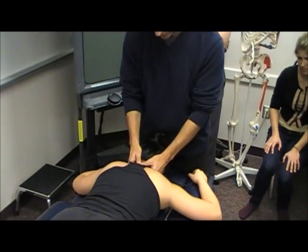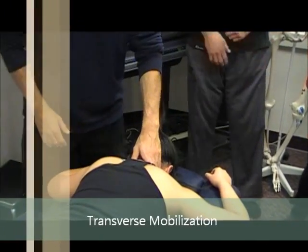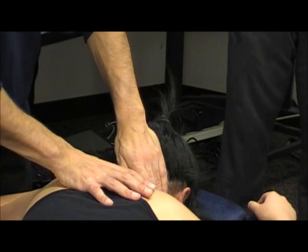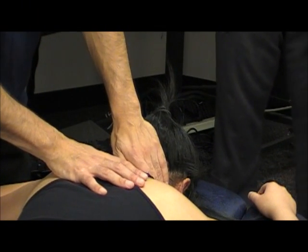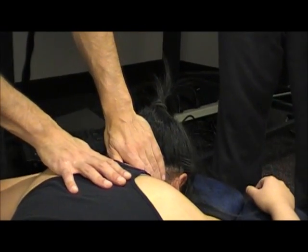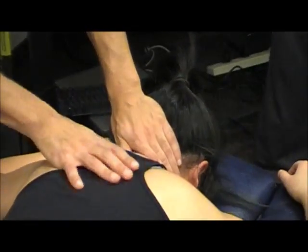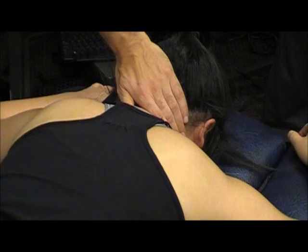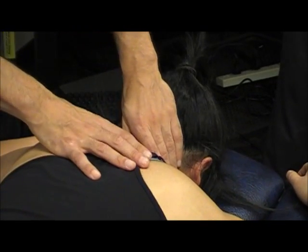So I'm going to go more lower, C5, C6-ish, where the spinous process is. You want to come lateral to the spinous process. I'm going to have one thumb palpating lateral to that spinous process. The other thumb is going to push on that spinous process. And I'm going to do a transverse, so I'll get the bed up a little bit so I can go in a more transverse plane.